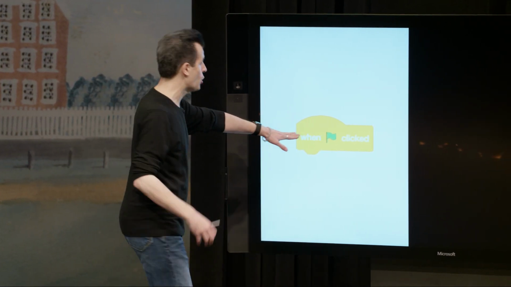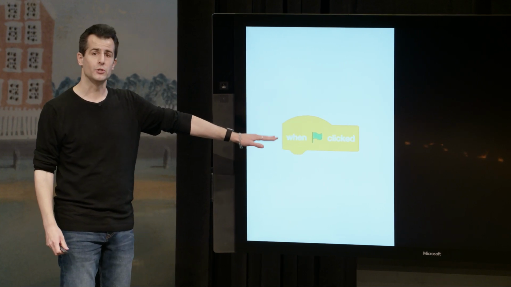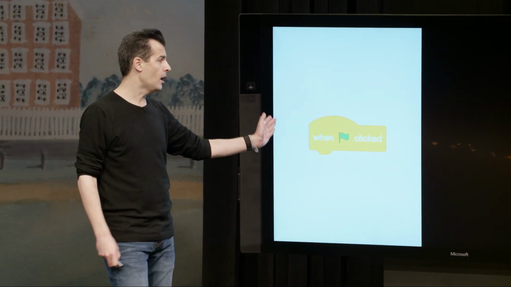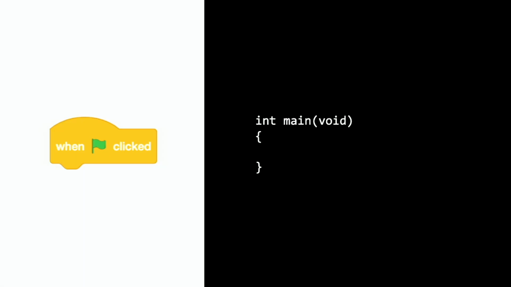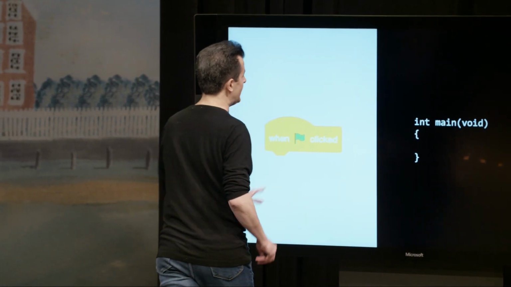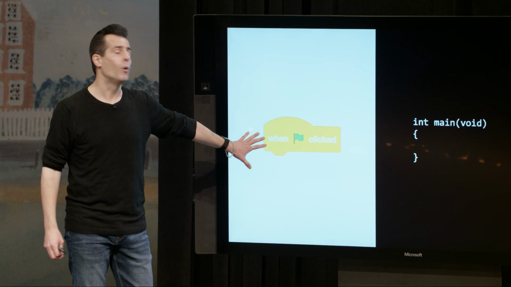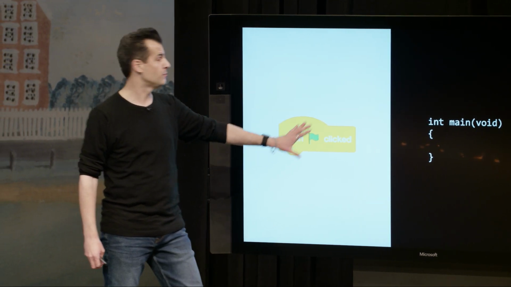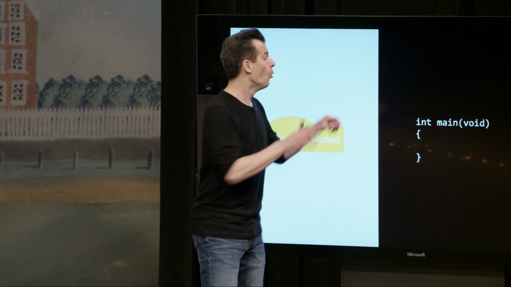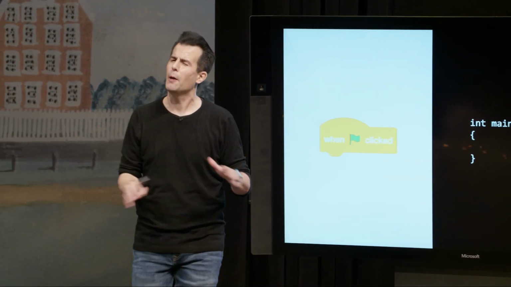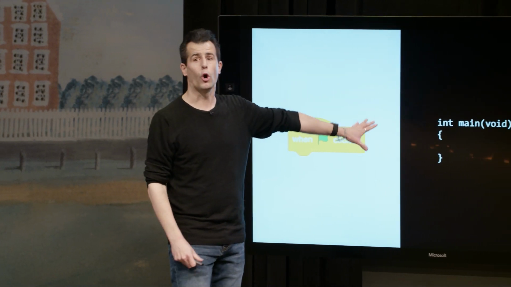But this really kick-started most of the programs that we wrote in Scratch. What is the analog in C of the when green flag clicked puzzle piece? It's essentially this. We won't spend time in detail today explaining why it's int, why it's void, why there's curly braces, why there's parentheses. For today's purposes only, let me just stipulate that this is the analog for this when green flag clicked puzzle piece. You've just got to start your programs initially with this kind of boilerplate code, so to speak. We will start to explain this in much more detail, but for now, just take on faith that this is how you start writing a program.